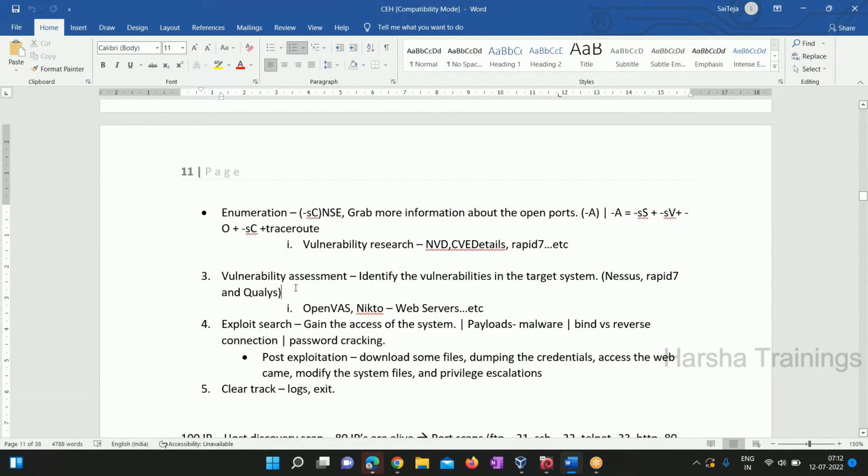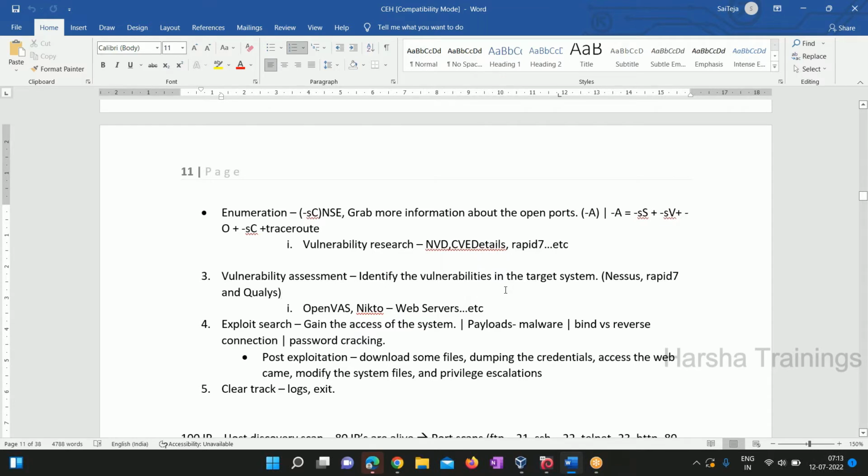But if you give those same IP addresses to the vulnerability assessment tools, those tools themselves will identify the common known vulnerabilities in the system, and automatically assign the severity to them, meaning what severity the vulnerability is. Later it will also give you the remediation steps for us to patch those vulnerabilities, right?